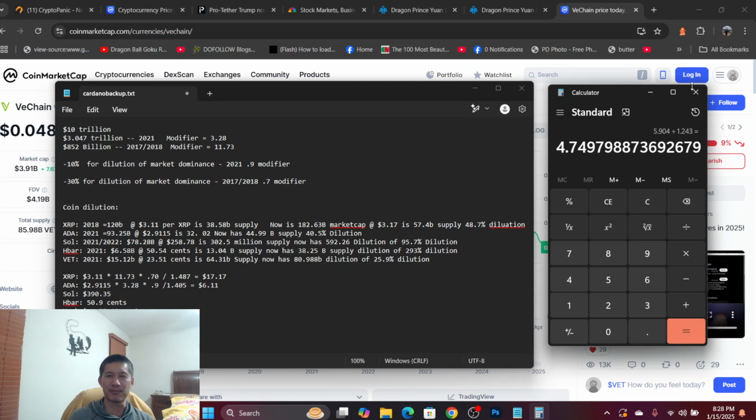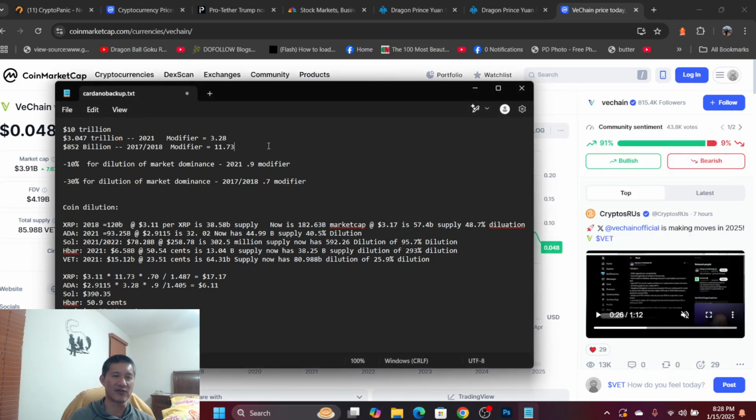But since I gave it a much, much higher modifier because I'm drawing data from way, way back, it does get to 17.17. Now, do I think the top two, ADA and XRP, will get to that price? That I don't know. But I do think Solana and HBAR will actually surpass the expectations. VeChain, hopefully it gets to 55 cents, but that's how you calculate this. You can actually calculate this for any coin based on these factors and make a kind of mathematical prediction in this way instead of relying on charts and stuff.